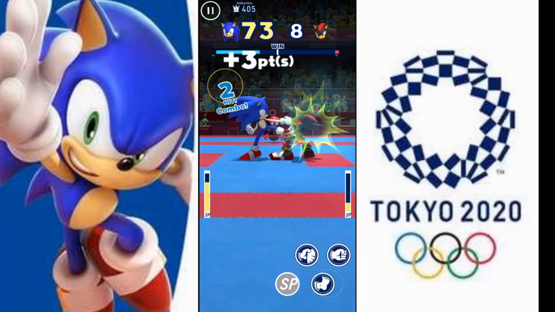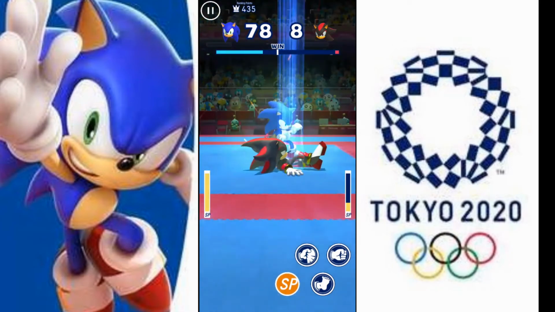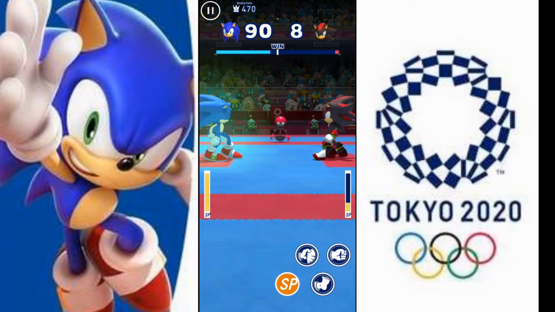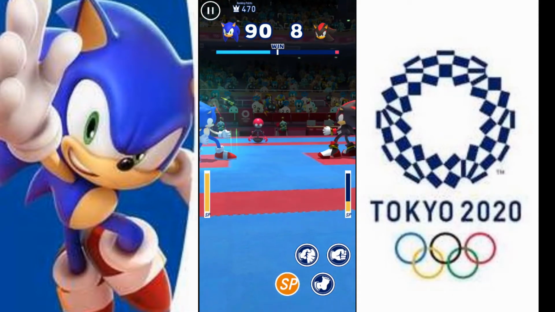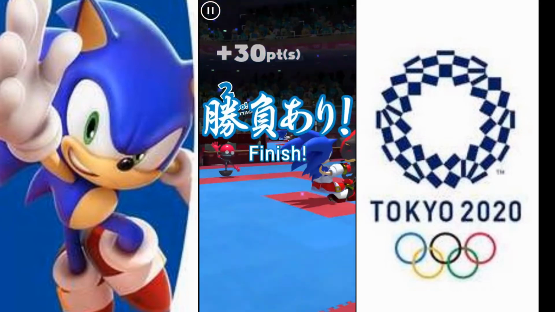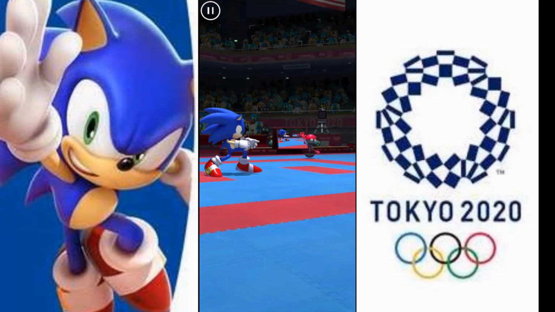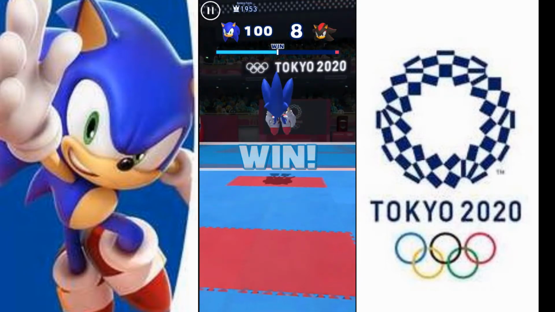Block. Grab you. Punch. 12 points. Come here. Nice. I tricked him. Let's do that again.